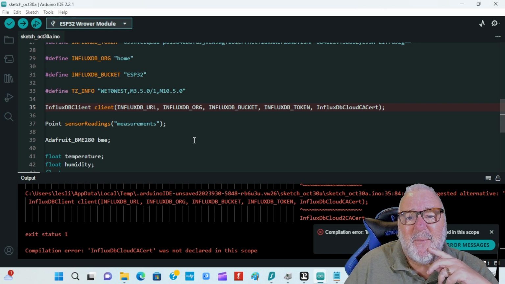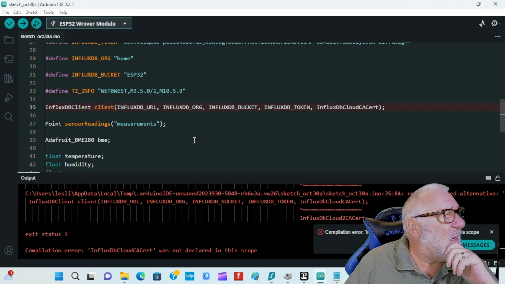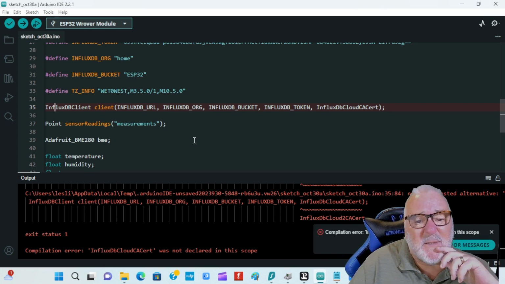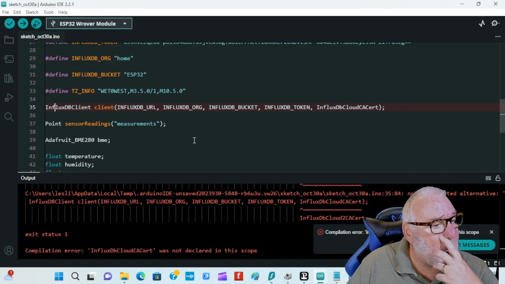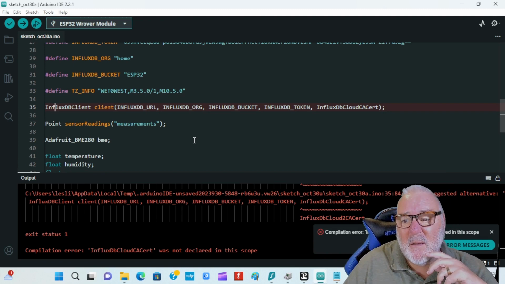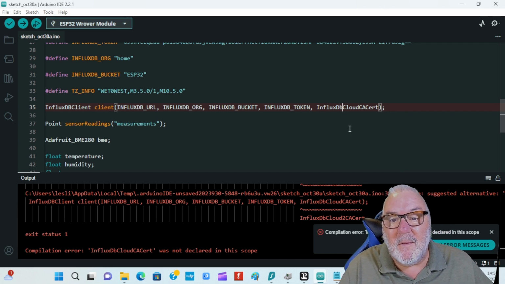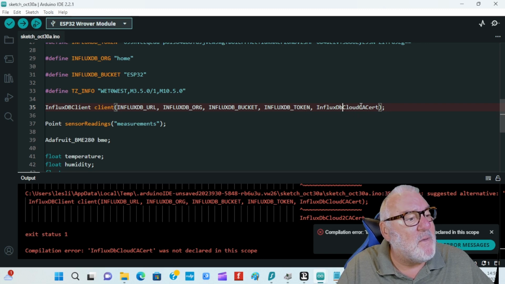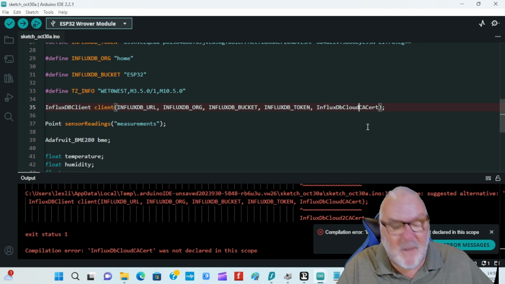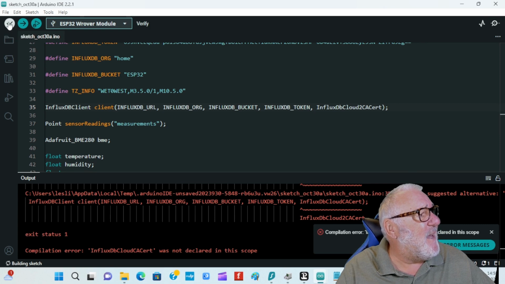Let me just check that. InfluxDB client. InfluxDB client. InfluxDB cloud. I've got to put a 2 in there. CA cert. Try again.